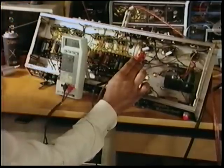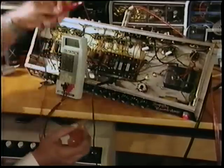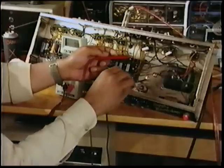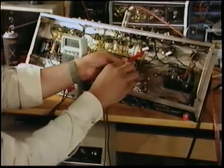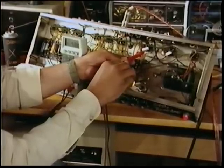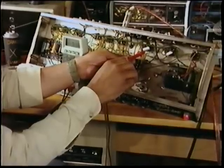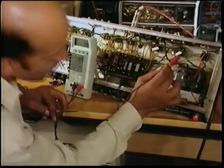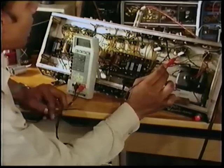Pin number 5 says minus 50, it should be minus 52. A lot of amps will have preset bias, but most of them will have a bias control. In this case, this amplifier is set at minus 52. So we'll find the minus 52. We'll check the other tube just to make sure that it's working. And we also have minus 52.